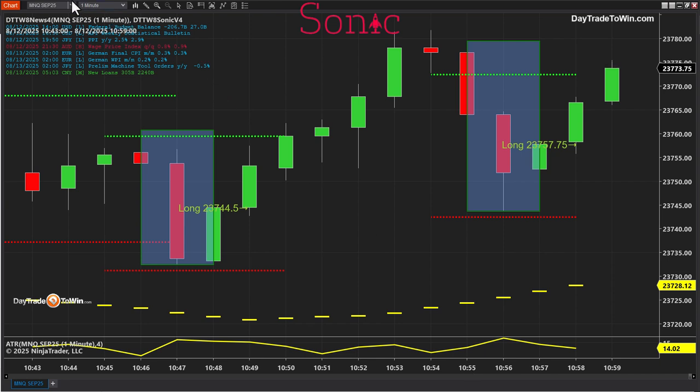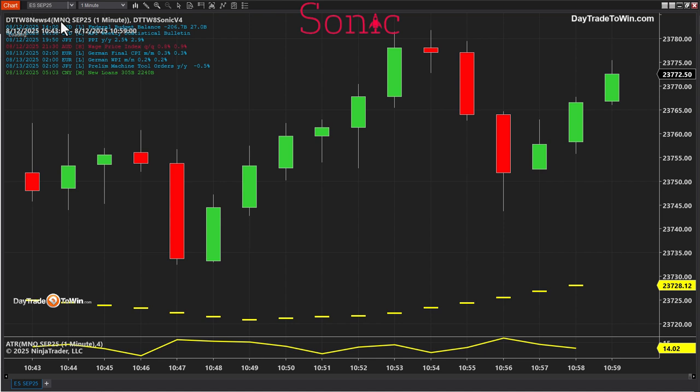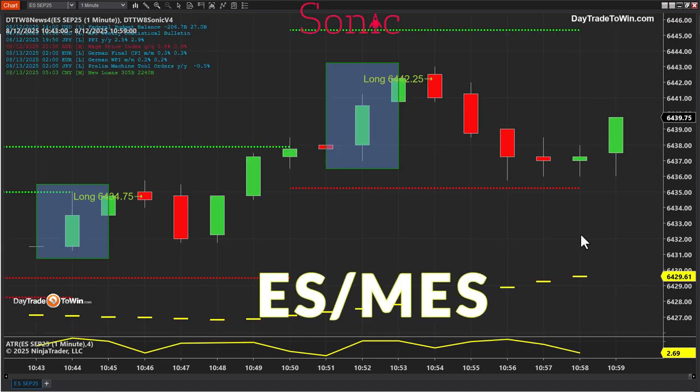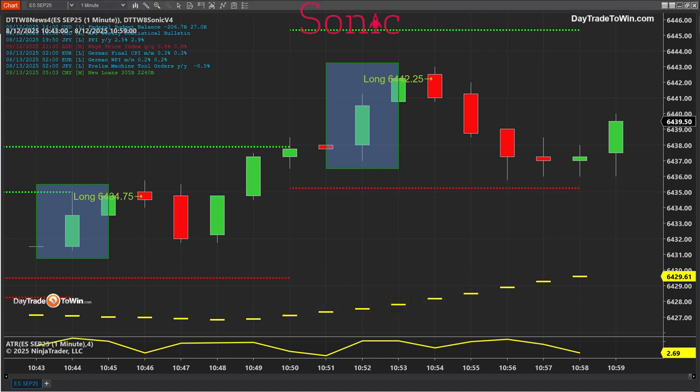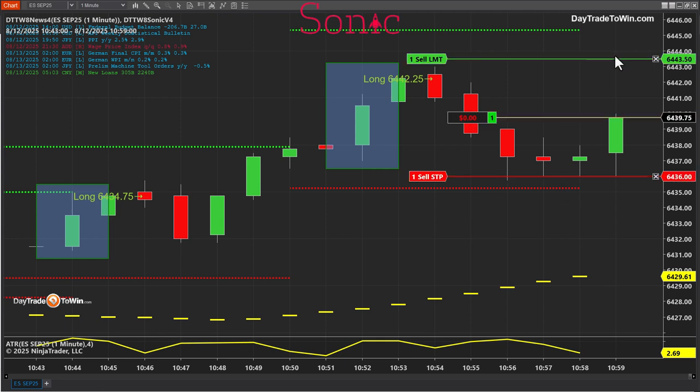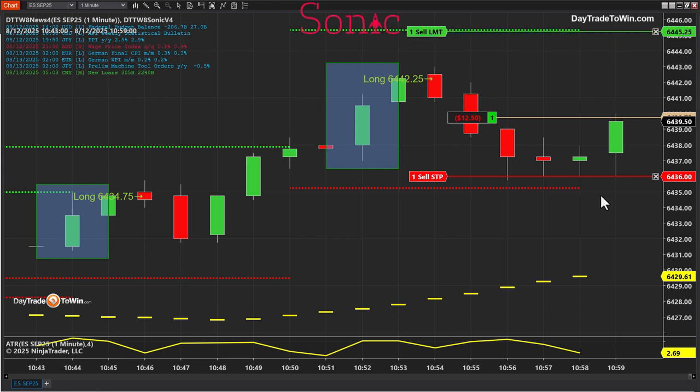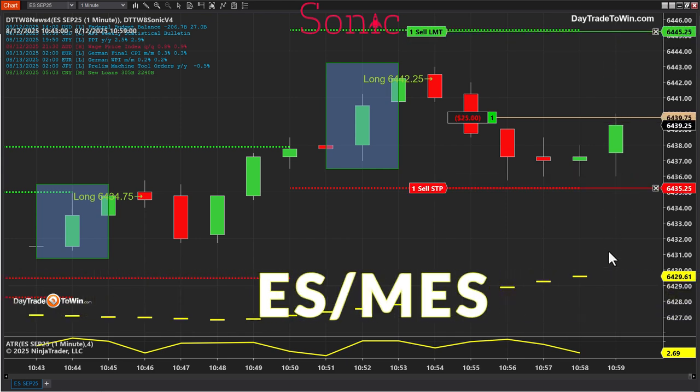Let me take a look at the E-mini S&P. And we can see where it's at. So this was a long trade on the E-mini S&P, and it didn't reach it yet. So you know what? I'm going to go long here on the E-mini S&P, because since it hit the target, order filled, and I have a huge target here to make. The market retraced a little bit, so I got in at a better price.